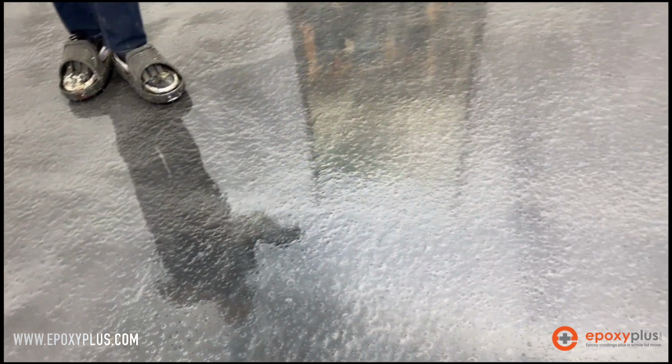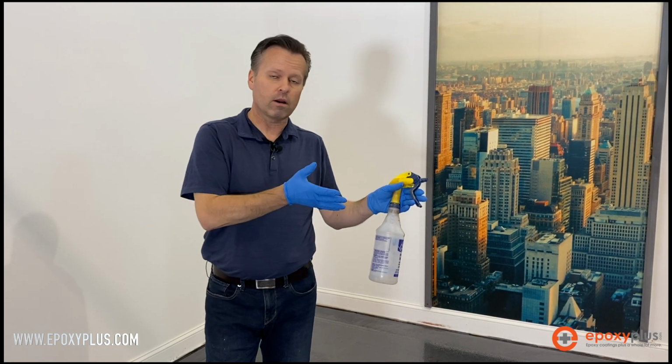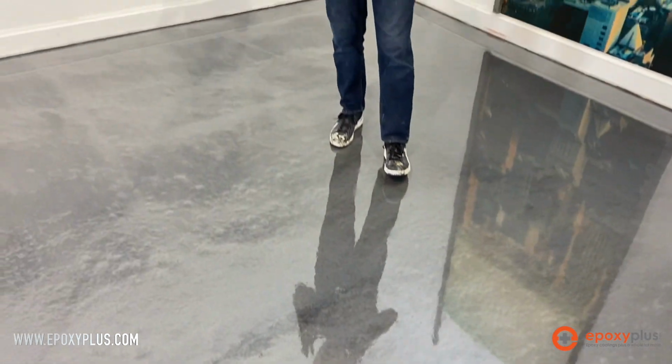We'll let this settle in and we'll come back tomorrow and show you the finished result of our design that we created with the alcohol, and it'll be time for us to put on our high wear urethane. All right, so we're back at our floor here. You can see how beautiful this silver metallic epoxy turned out, and really just a nice added design feature by doing the alcohol technique on this floor.